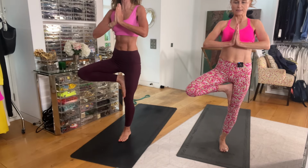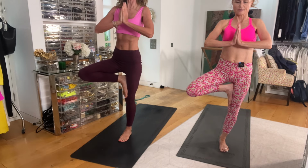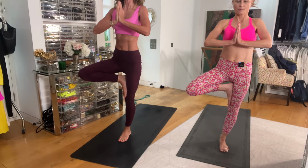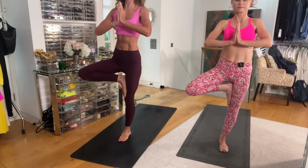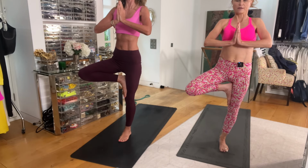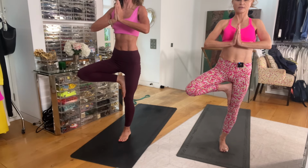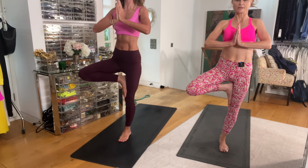Press your palms, really press them so you feel really stable. And use the same pressure to press your heel into your inner thigh. Pressing everything in. Feel the earth through your foot, press down in your foot. Feel the sky through the crown of the head lifting up.